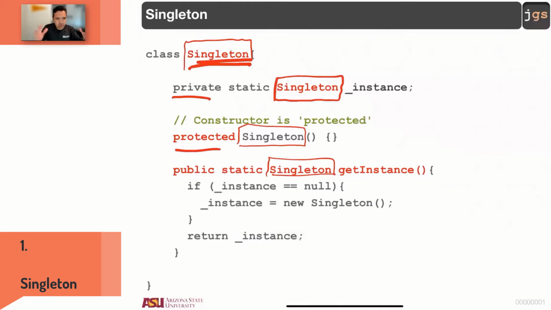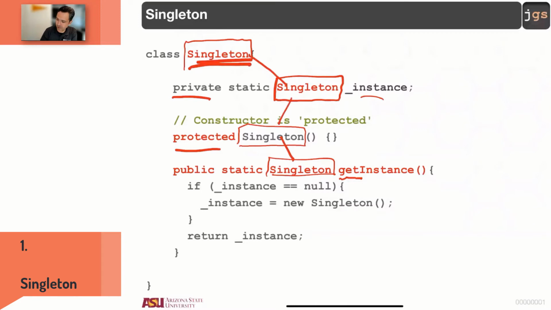And this method, usually you're going to find it being a getter, and therefore having get something, and commonly getInstance, just because you are getting this variable instance. But the key idea is you identify the method not because of the name, but because of the data type. So you have the class, the instance, the constructor, and the method, 4 times the same name, whatever is the name of the class. And this is kind of the signature for your singleton.